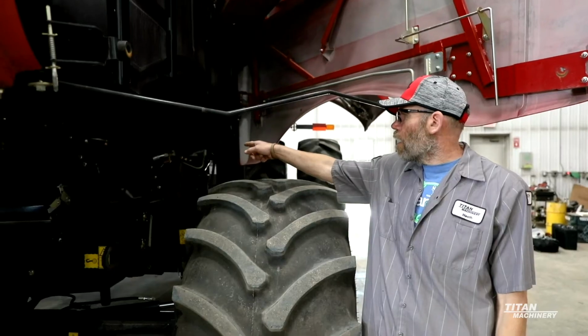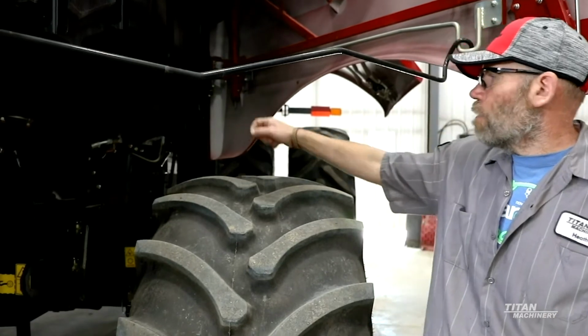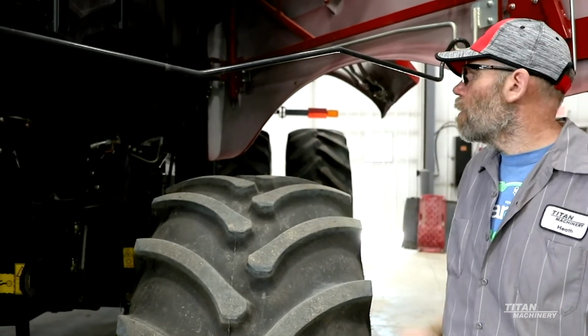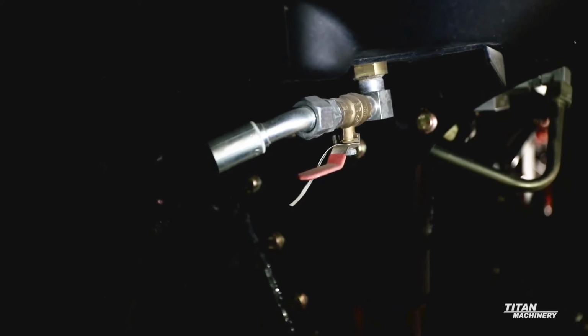Your suction line, make sure you don't have a bunch of chaff or something that got in there and starts plugging your suction line up. Take that hose off and make sure you got a good stream of fuel coming out of there.